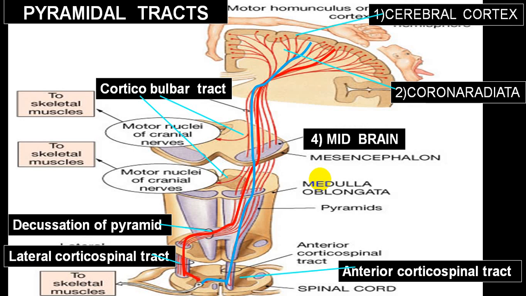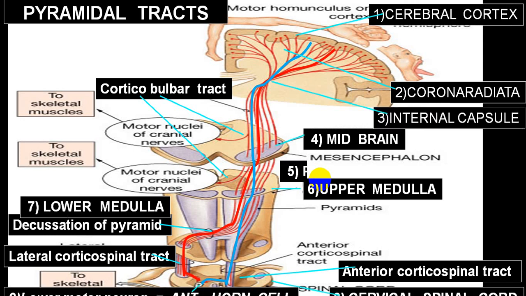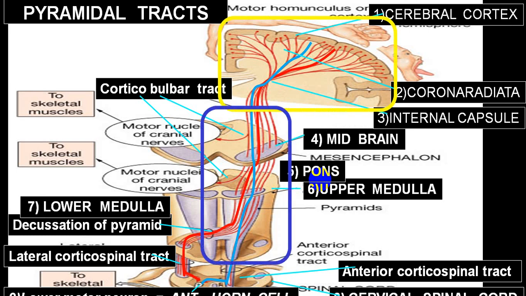We have the fibers which come from the cortex to the internal capsule. Those fibers we call corona radiata. They converge at the internal capsule, and then they descend down. So we will have different portions: cortex and corona radiata, internal capsule. Then after the internal capsule, the part in the midbrain, pons and medulla we label as the corticobulbar tract. And after decussation, crossed fibers and uncrossed fibers, the lateral corticospinal tract and anterior corticospinal tract, will be there in the lower part of the medulla and spinal cord.